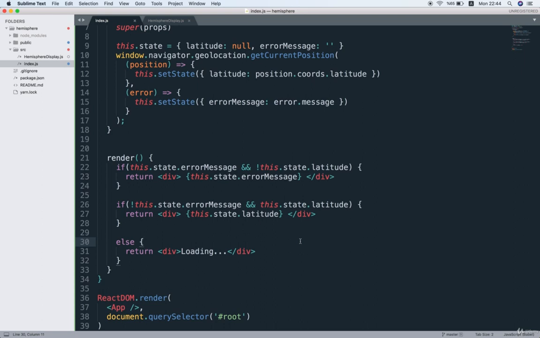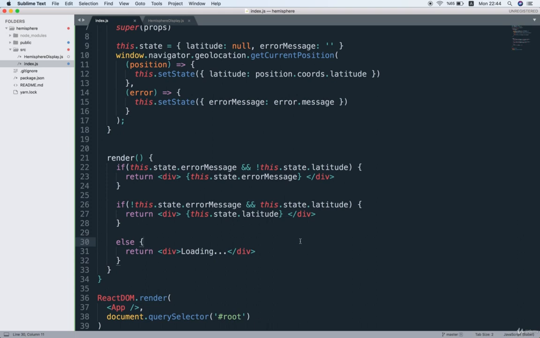Okay. So now this right here is conditional rendering. So we're returning different JSX depending on the state or the props of our components. So we're going to use conditional rendering quite a bit throughout this course, and this is the most simple way to go about it. So even in this application, once we understand how this block right here works, we're going to refactor it into something that looks a little nicer than what you see here.